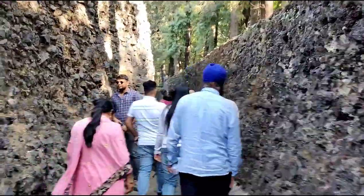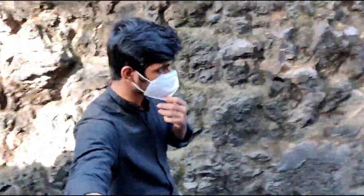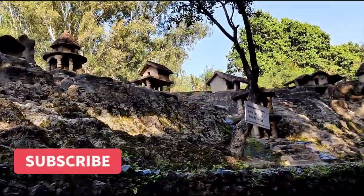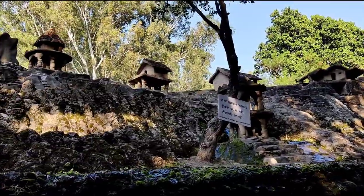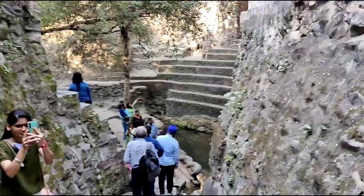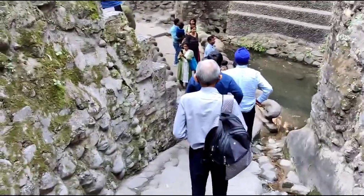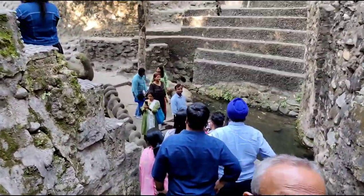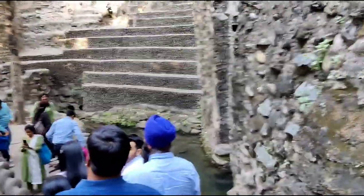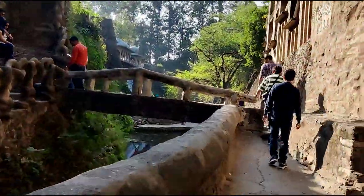As you keep walking through this Rock Garden door after door, you will finally be rewarded with the best art done by Nek Chand. This garden is divided into three phases, with entry and exit located parallel to each other. The first phase includes landscaping elements such as waterfalls, streams, bridges, and trees. These waterfalls and lush green surroundings make it one of the most photographic and picturesque places to visit in Chandigarh.